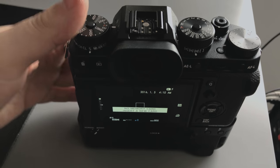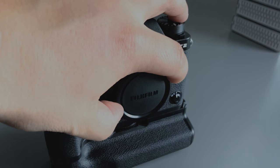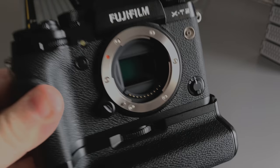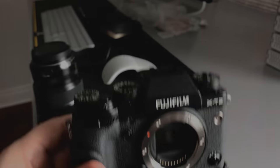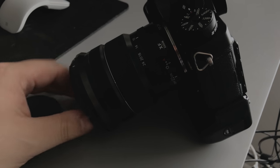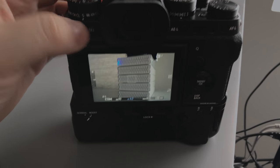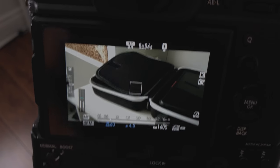Moment of truth. No memory card — well, I don't even have a lens on it. It's supposed to be a new sensor. Sorry for how shaky this is, guys, I'm just shooting with my cell phone here. It looks nice and clean. Put a lens on it — this is the 10-24. There will be a review coming of this lens soon. I guess what I should really test is video, shoot some 4K, and see how it holds up. So far so good.